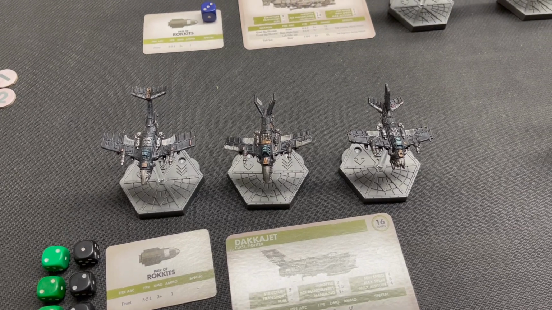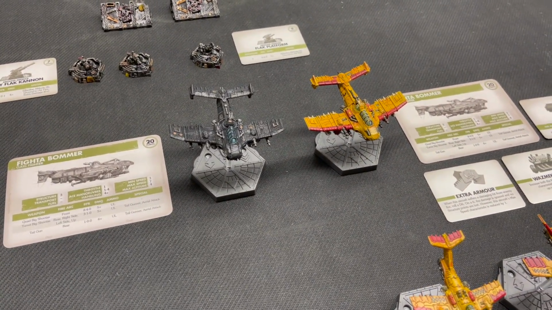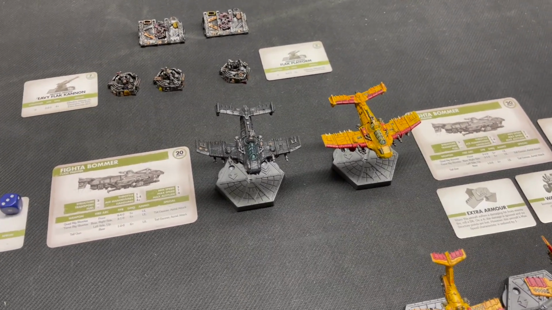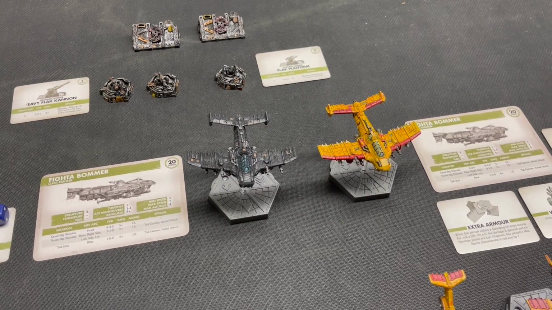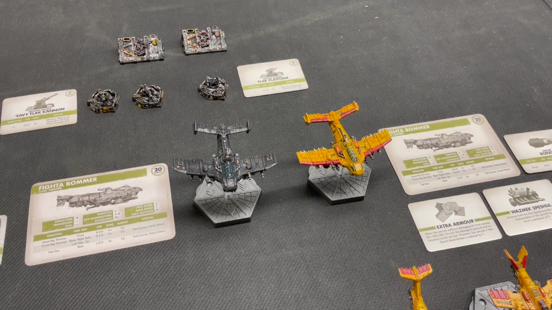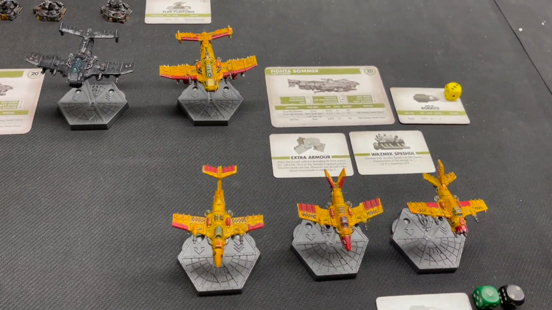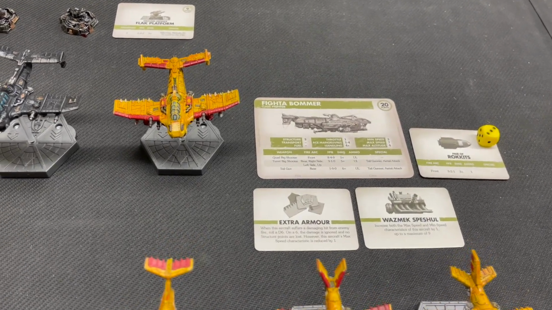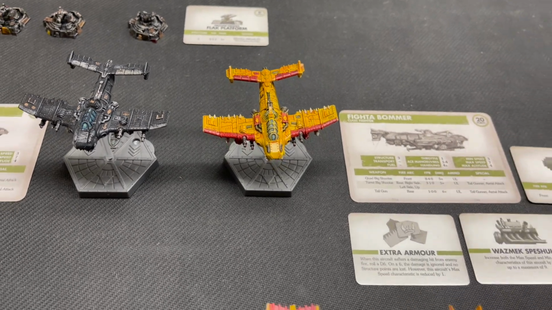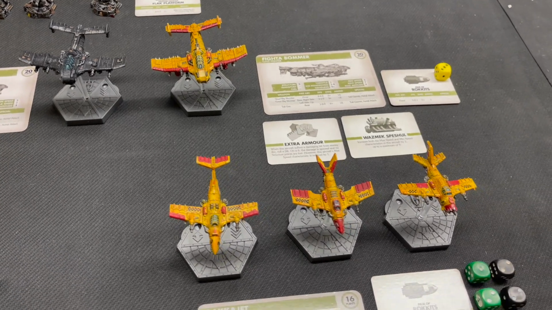We have got 2 fighter bombers as well. The first one on the left is just standard. It has got as many rockets as possible again. They worked quite well last time in our practising and messing around with the rules. The yellow fighter bomber also has as many missiles, but that has taken the extra armour and the Wasmec special, just to give it a little bit more fightiness. So hopefully that pays off.